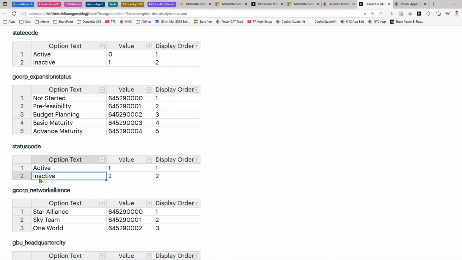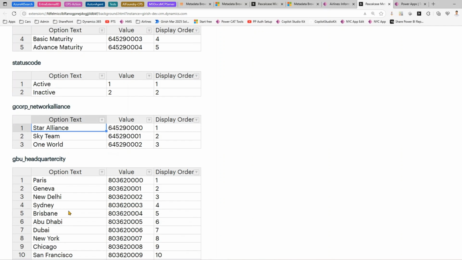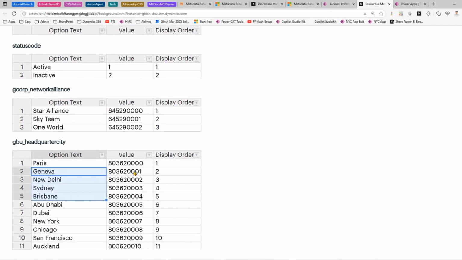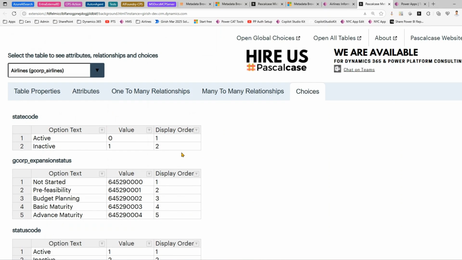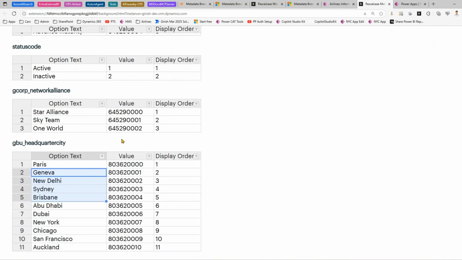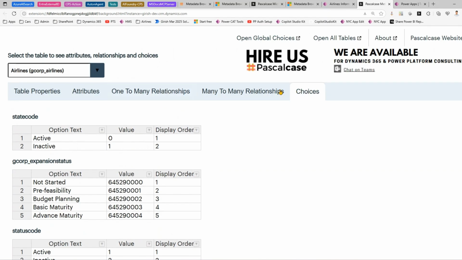Status code, network alliance, headquarter city. It will show you all this information over here. So this is also a nice way to see this information. Now, I don't see any download CSV button for choices, but for others it was present.